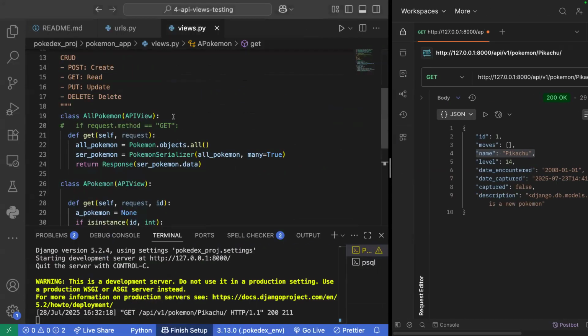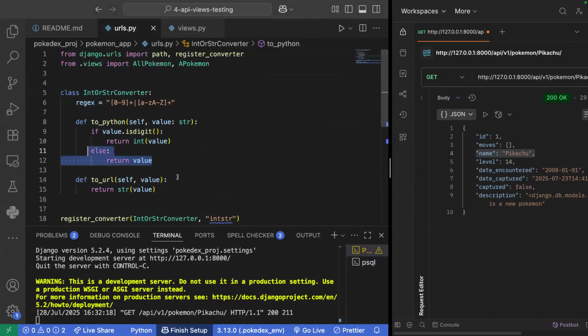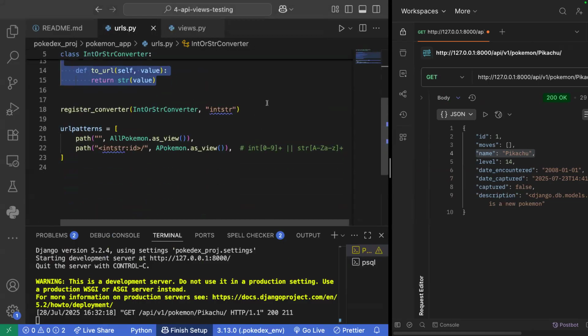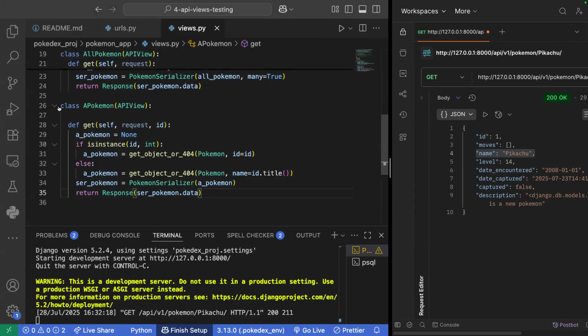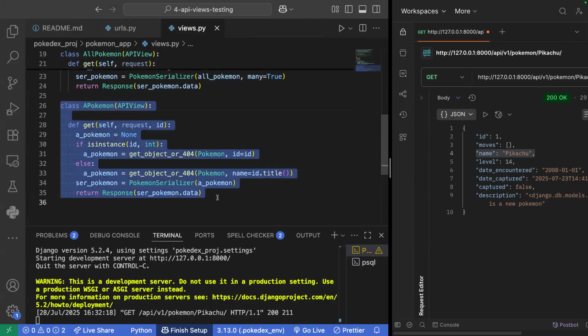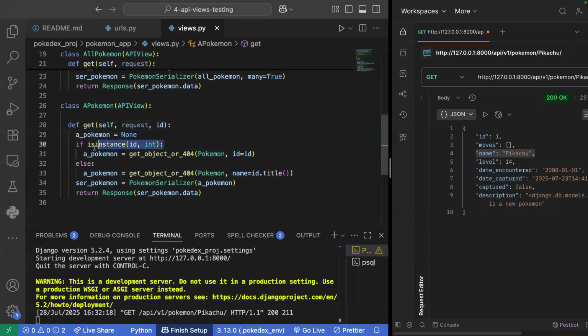So now we just went over creating a converter that would be able to accept both integer and string. We also went over how to create that argument and actually apply it to our path. In our views, we changed our logic to account for the possibility of it being an integer or the possibility of it being a string.